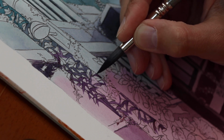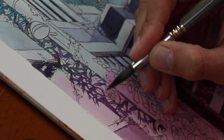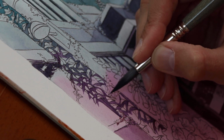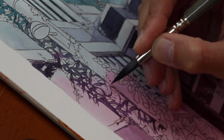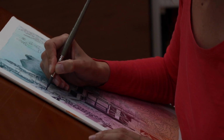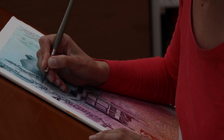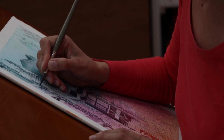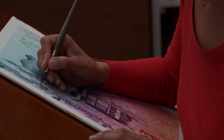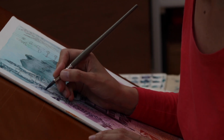Now for the color scheme of the painting you currently are seeing, it was heavily inspired by a small study I did in my sketchbook when I was in Korea, also in Seoul, and I just really liked that gradient. So this is something that is fairly new, I would say, in my watercolor paintings, to really work gradient from top to bottom. I used to do that, but it was more subtle, and I don't know, I just went all in. I kind of like it.